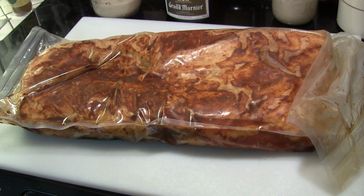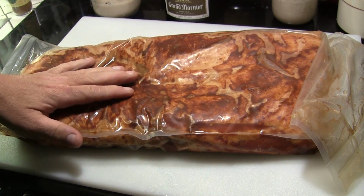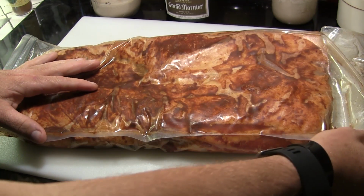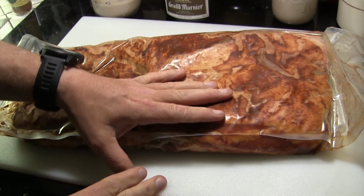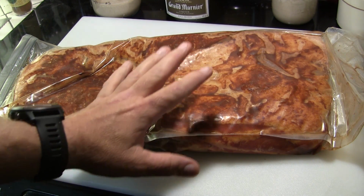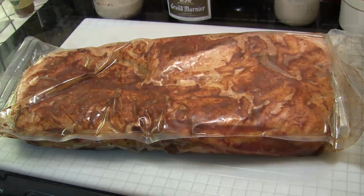Okay guys, we have been in the refrigerator with this guy curing for 9 days. So the next thing we need to do is we're going to take this out of the vacuum seal bag or your Ziplocs or whatever kind of bag you've got this in, and we're going to rinse it off in cold water. We're going to rinse it completely, and then we're going to bring it back here and pat it dry. So let me get that done and we'll be right back.